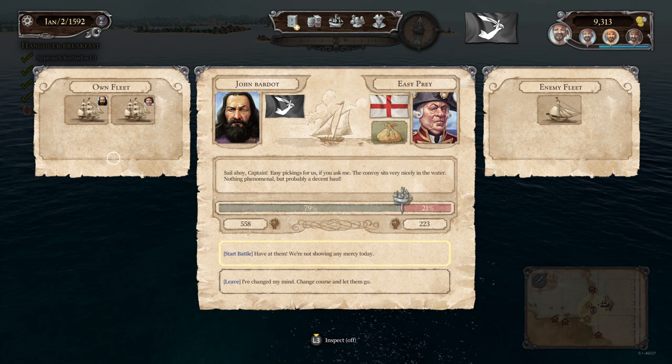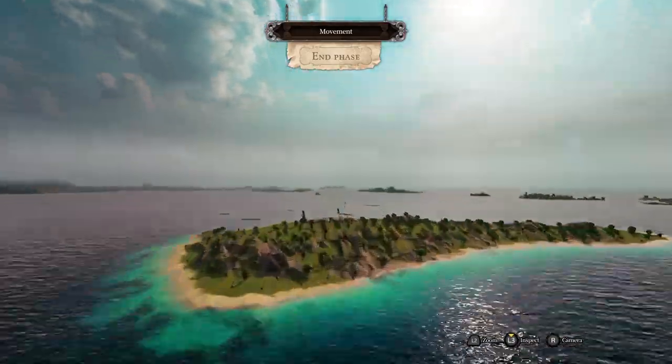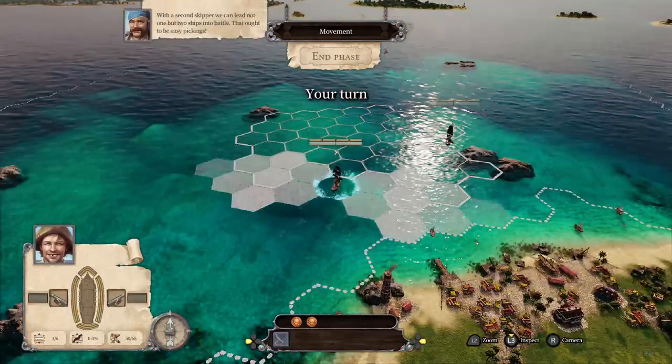So here it'll show you what kind of ships you have. And we've got two brigs, the ship I just gave that other captain there. And then men, we have 558. Yep, 279, that checks out. And they are rocking a sloop. And it looks like they have 223 men, so we will go ahead and... Second skipper, we can lead.